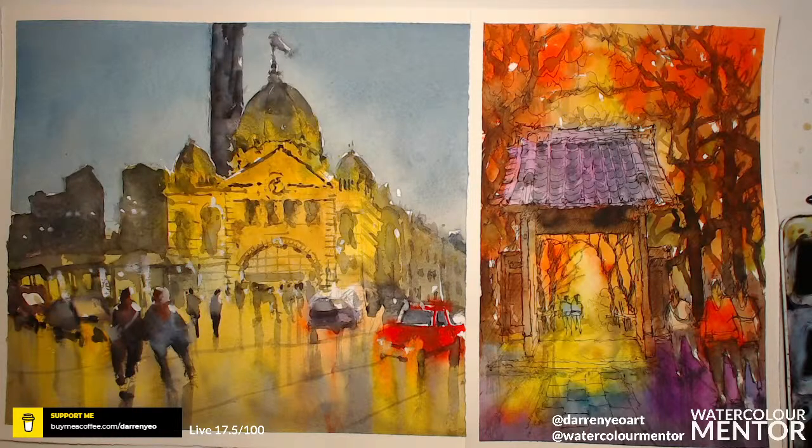Yvonne says, "Lovely painting." Thank you, Yvonne. Thank you for coming along. And V says, "The birds are in the photo." Oh, are they? Let me see. Maybe they are in the photo, hey? You've got really good eyesight, V. I cannot spot any birds in there. There's some security cameras maybe on top of the buildings. Susan Truscott says, beautiful. Thank you, Susan. And Myrtle had to leave, but she'll watch the replay. Thank you, Myrtle.